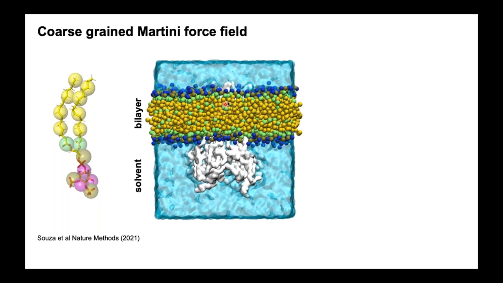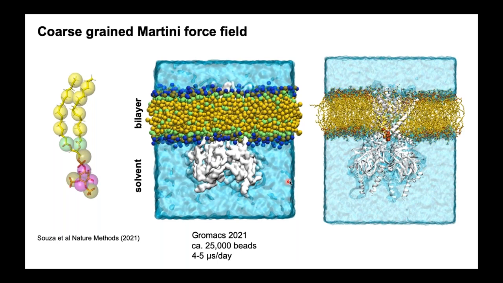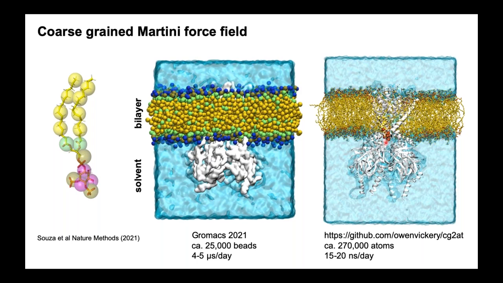We can build our protein of interest into a bilayer comprised of a number of different lipids and run a simulation to allow the lipids to interact with the protein. For a system of this size, we use GROMACS 2021, and on a standard Linux box we can get maybe five microseconds a day. We can also convert these systems to an atomistic description using a program such as CG2AT, written by someone in the Stansted lab. This gives a higher degree of accuracy for looking at the specifics of the interaction, though sampling is slower.